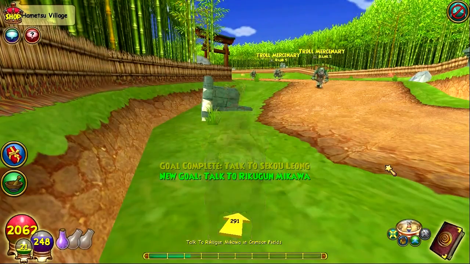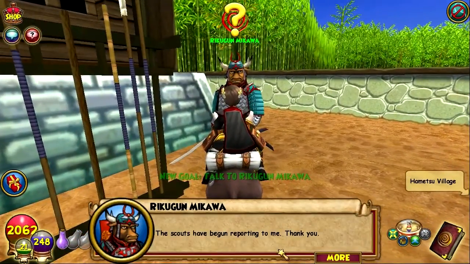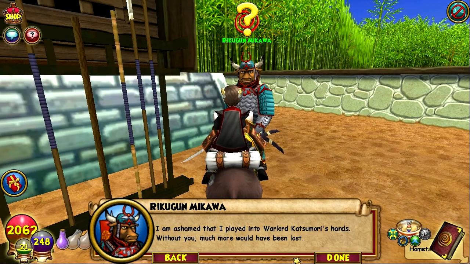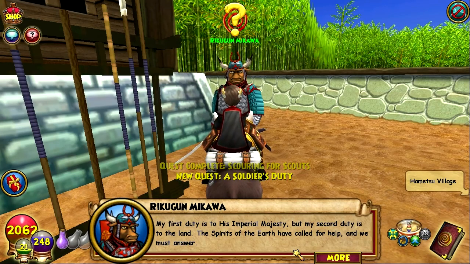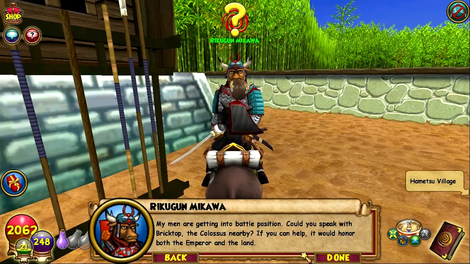We had the location marked. So let's go ahead and tell the general we got his scouts back. The scouts have begun reporting to me. Thank you. I am ashamed that I played into Warlord Katsumori's hands. Without you, much more would have been lost. My first duty is to His Imperial Majesty, but my second duty is to the land. The spirits of the earth have called for help, and we must answer. My men are getting into battle position. Could you speak with Bricktop, the Colossus nearby? If you can help, it would honor both the Emperor and the land.